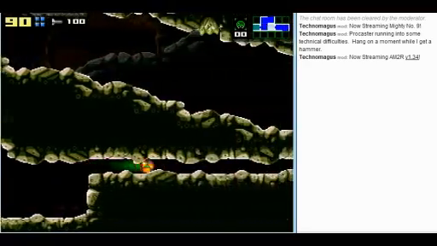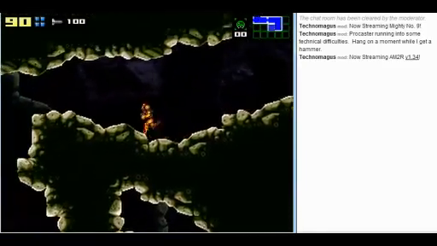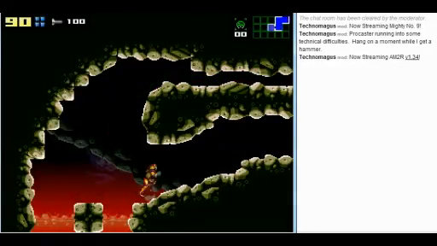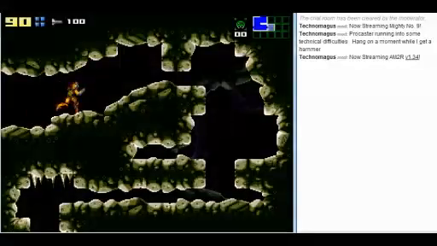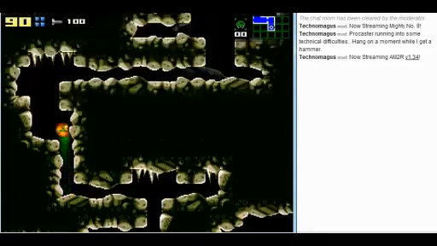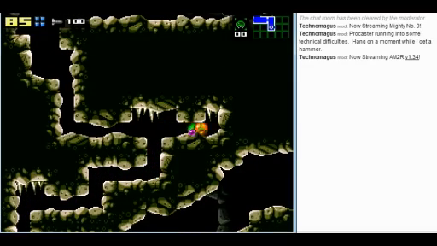Further plumb the depths. Can't go that way. Now, there is an item somewhere in here. I have no idea where it is. I bombed every bump or every block in this area.